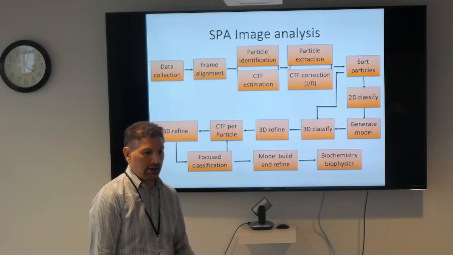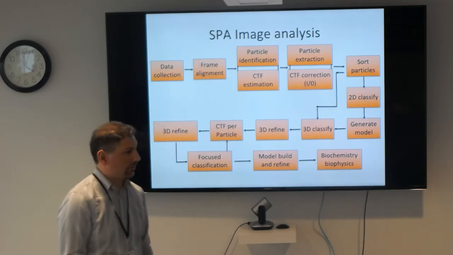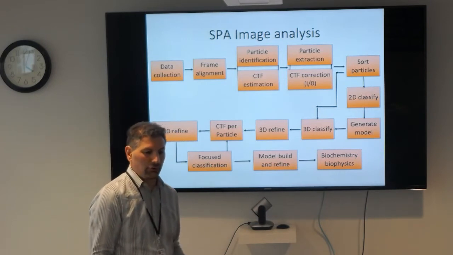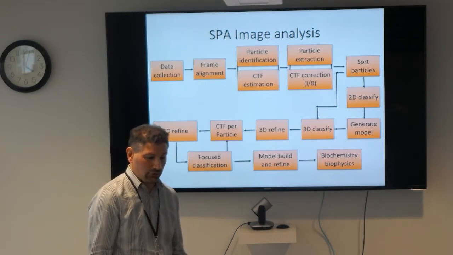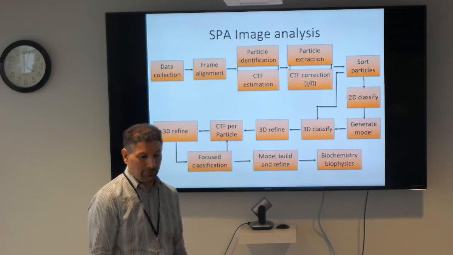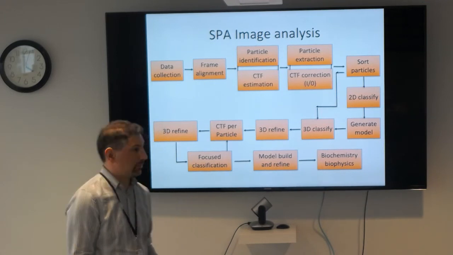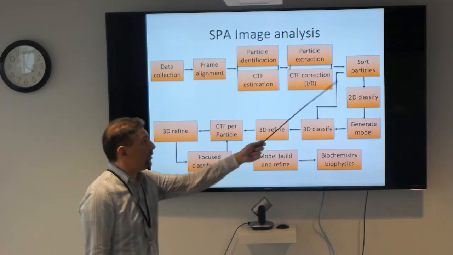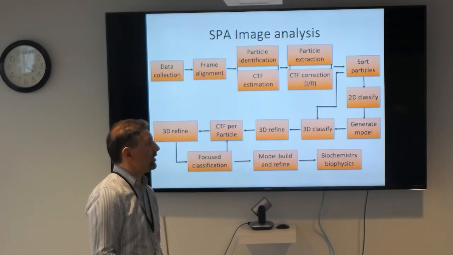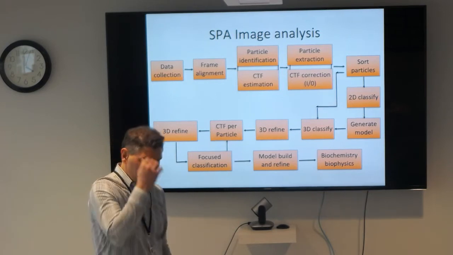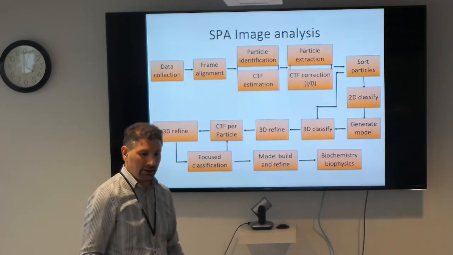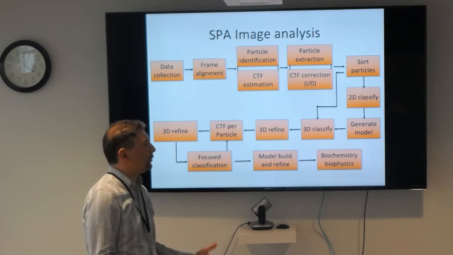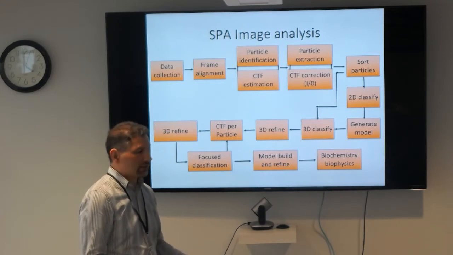So you collect a bunch of data and you start filtering based on different types of criteria. And which criteria you should use really depends on what your aims are, what question you're trying to address, how big your particles are, and really how desperate you are for getting any sort of reconstruction out. You could sort particles. This was a routine that XMIPP would do, where essentially you're looking at the intensity of the particle with respect to the background. You could do a normalization, do z-scores, and see which particles are worth keeping or not.